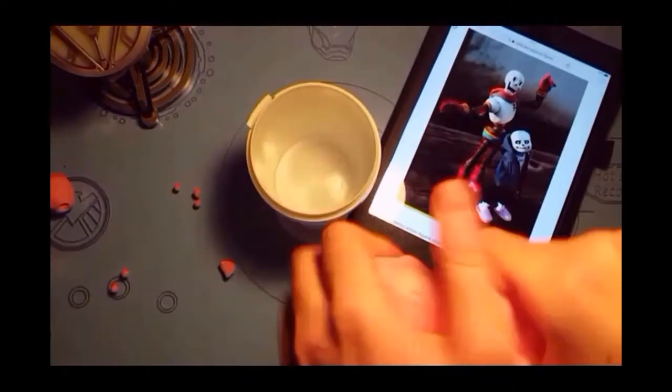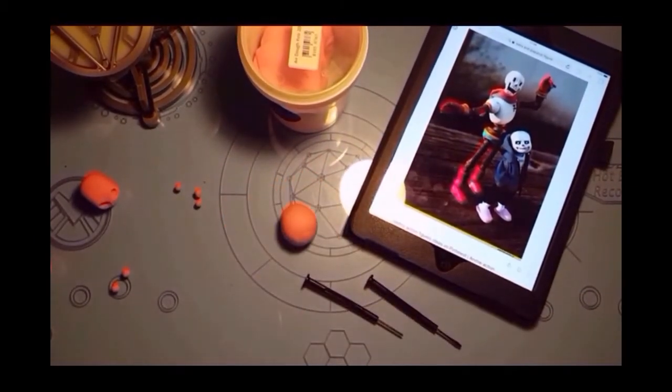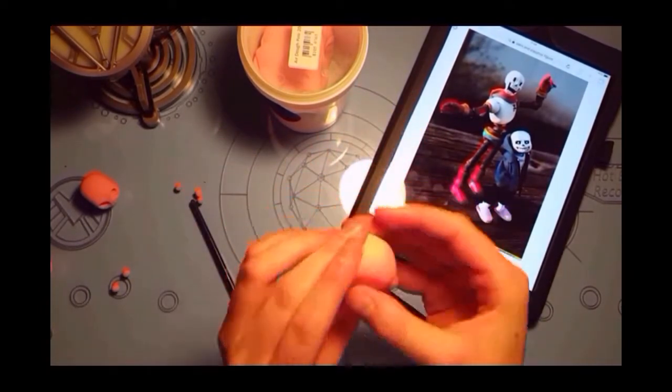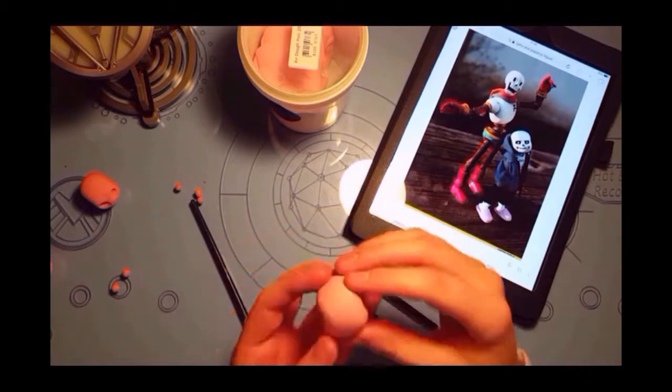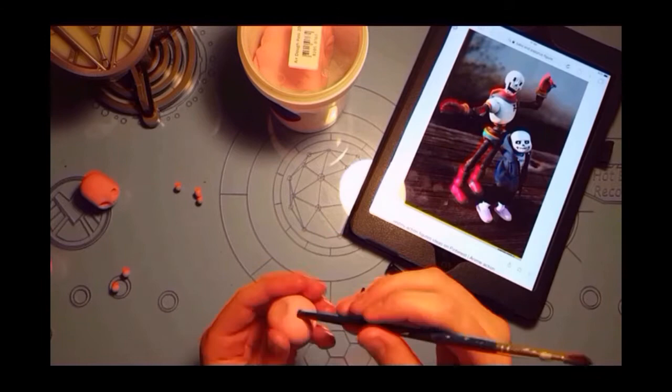Okay, now we're going to make Sans. Sans is a lot harder, and his face took me a couple of hours. And as we did with the first one, we're going to roll his head out into a ball shape, and you can use a reference image like I did, or you can use my reference, completely up to you, I don't mind. And to make the little cheekbone shape, you're going to just push your thumbs and forefinger into the sides of him to get the nice shape.